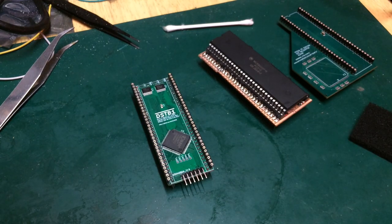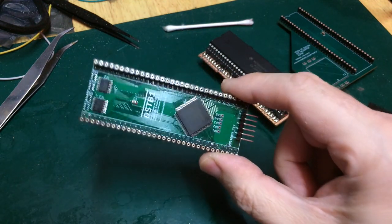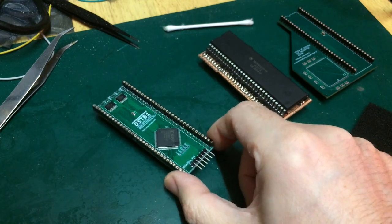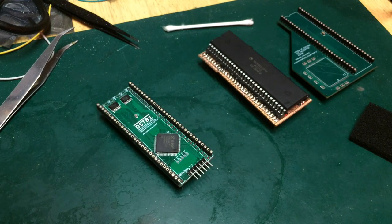If I can't get it booting at 8 megahertz speed with no additions, then I've done something wrong, and I have to come back and double-check my soldering here. Going to take some high-resolution photos of my SMD work before we get started. That will serve in lieu of a microscope to make sure that I haven't got any solder bridges or anything silly before I start. Wish me luck.